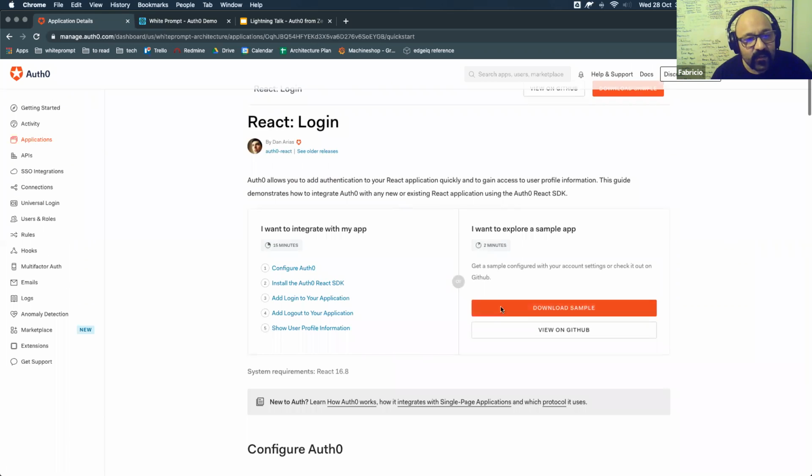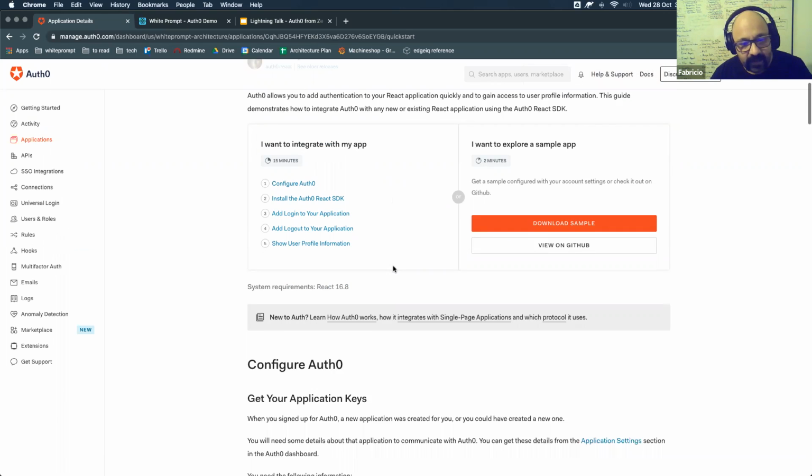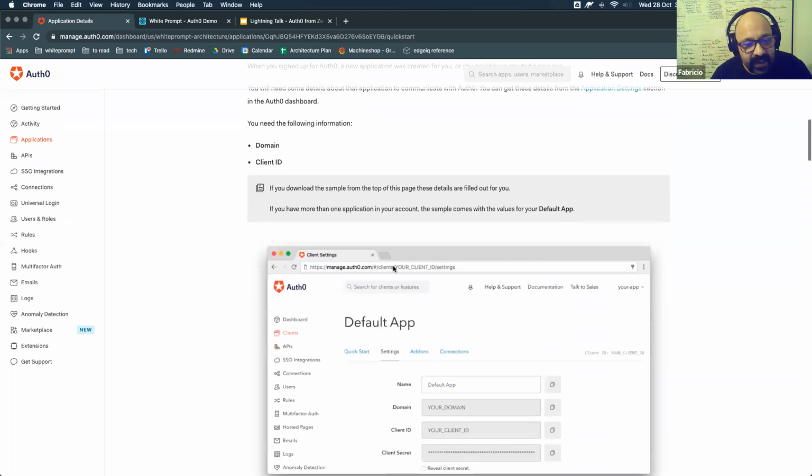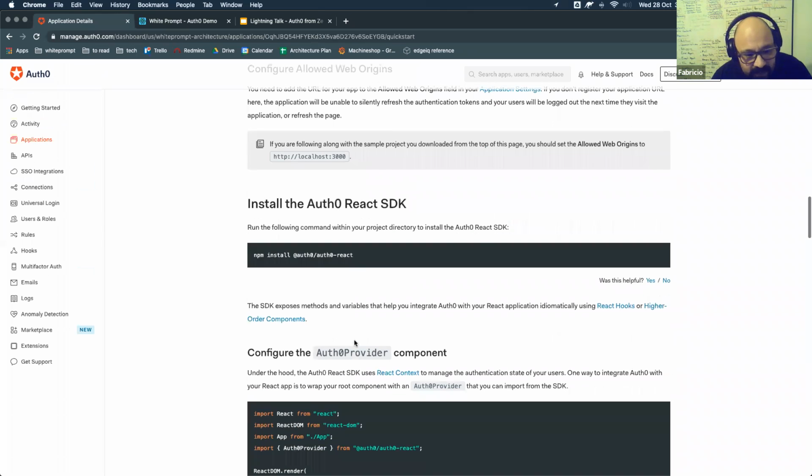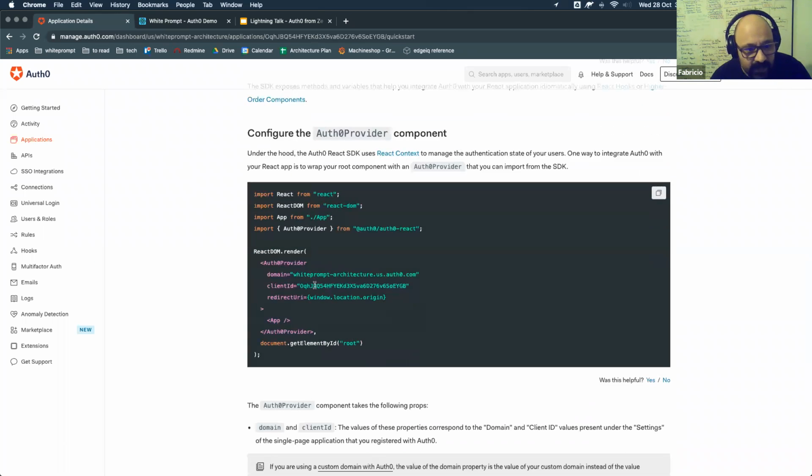And as you can see, you have here the tutorial to start using this application with React. And it even has your configurations. You will see here, for example, this is my client ID, this is my domain, all the configuration details, they are already in line in the quick start.